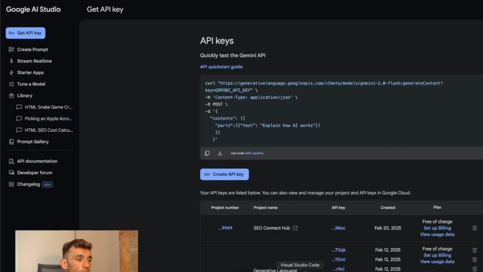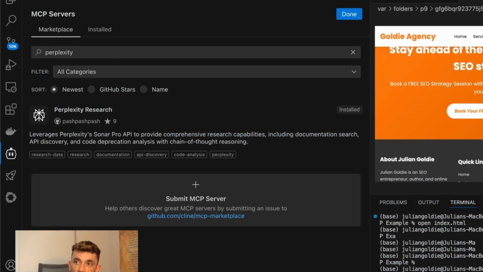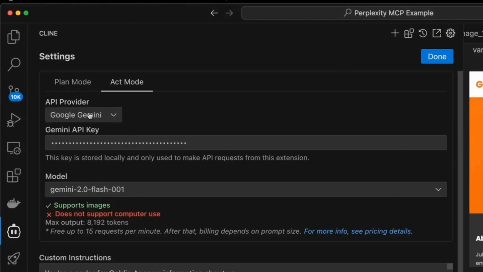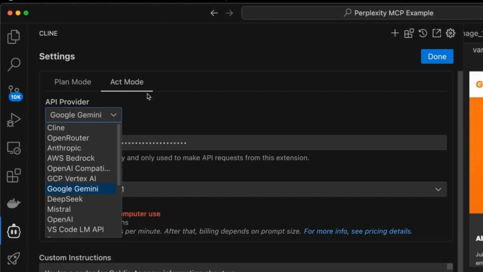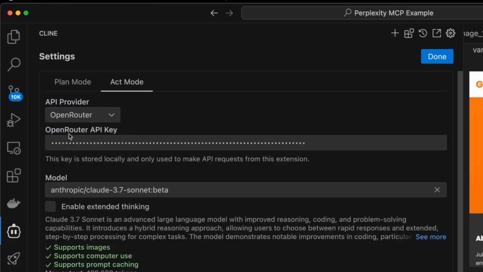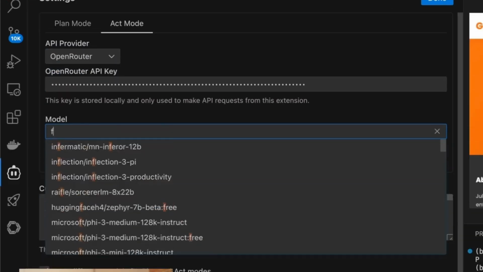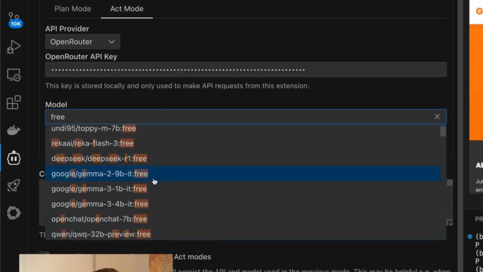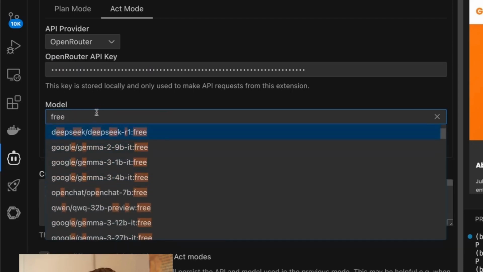So that's one of the best ways to use these Google APIs. Really easy and powerful to do, like you can see. Doesn't take a long time, and you can connect this to whatever you want. The other option is that if you go to settings over here inside Client, we can click on the drop-down API provider and actually switch to, let's have a look here, we can switch to Open Router. So if we click on Open Router over here, and then we type in free, we've got all these different Google APIs, including Google Gemma.